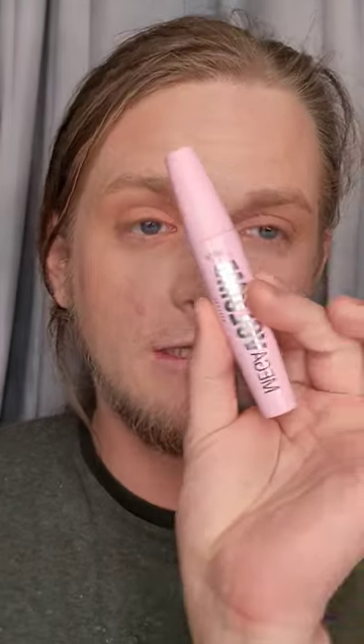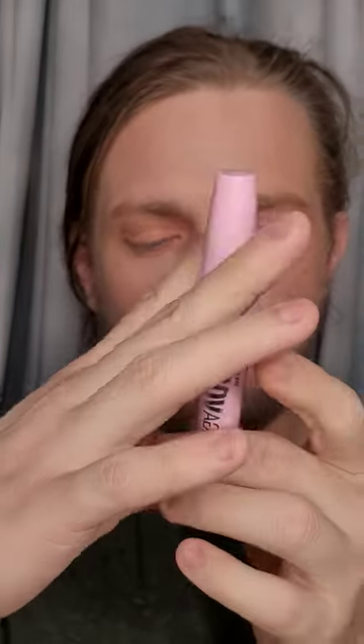To add a little more shine to the eyes, I'm going to take the luminous blush and go in the inner corner with my fingers. Continuing with the eyes, I'm going to go in with some mascara — I'm going to use the Wet n Wild Mega Volume Mascara. A few good mascaras in my opinion: this one is good and cheap if you want to add a little volume and look subtle but not completely natural. If you want to look completely natural, the CoverGirl clean mascara in the green tube is really good — they have a few blacks and a few browns. A lot of people swear by L'Oreal but I've never tried it. Another good mascara a lot of people swear by, but I'm not a fan of, is the Lash Princess by Essence.